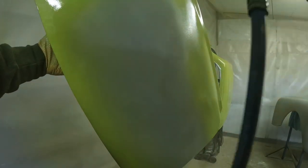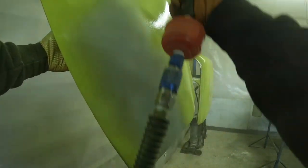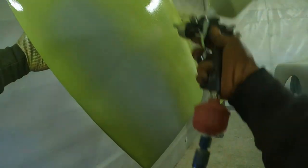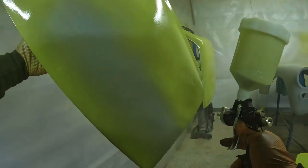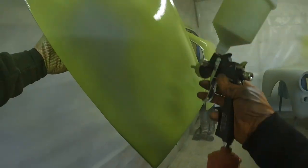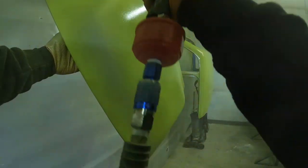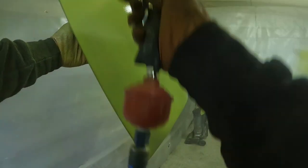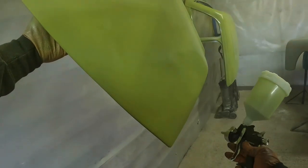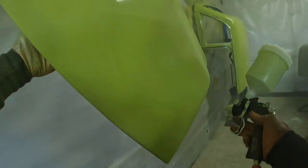But I just wanted to make sure all these separate panels were done, and I was happy that I'd got some level of finish or at least a continuous coat on them before I started moving on to the actual full shell of the car. And you can see it's just paint a bit, stop, paint a bit, stop, paint a bit, stop, and wait for the air to build up in the compressor, a couple of PSI in between passes. So it was almost like paint by numbers, where you do a section, get that okay, move to the next one, and then join them all up at the end and blend over to make sure there was no major craziness or stripes or dark or light patches or anything like that.